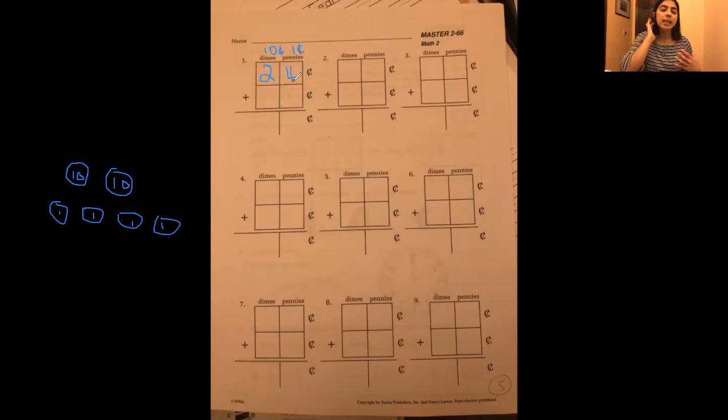Now, let's say I have 35 cents. So, I'm just going to make little dots. Three for the dimes. 30. And then let's say I have five pennies. So, then I would put five over here. Now, I want you to solve it. So, let's do it together.